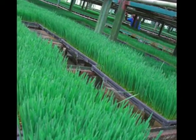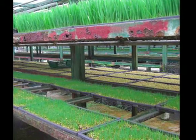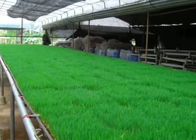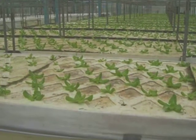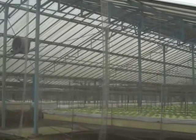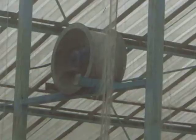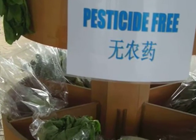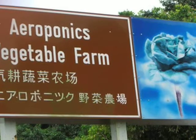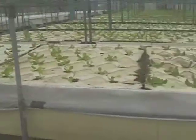Why does Singapore need high-tech farming? It is due to the lack of land available for farming in Singapore, and it is crucial in maximising produce using small parcels of land. Singapore's small land size makes it difficult to accommodate large areas of land for farming, even for high-tech farming which requires less land area. High-tech farming is a plausible alternative food source for Singapore, but it is not possible to rely entirely on it.